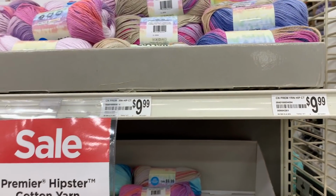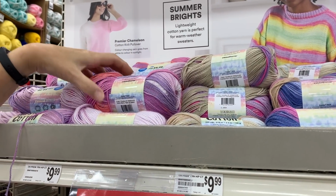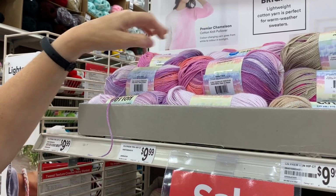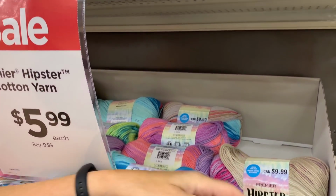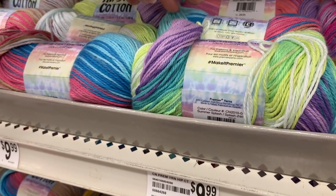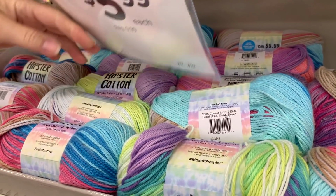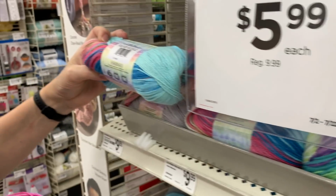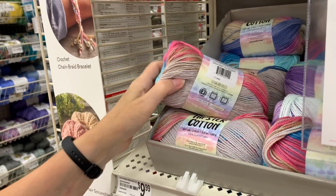How many different colorways are there? Well, that's what I was trying to figure out. Are there 1, 2, 3, is there 4 across there? Melon Berry. Okay, so there's Melon Berry, Berry Rumble, Berry Rainbow, Desert Sky. Okay, so that one was Desert Sky. Summer Splash. Oh, that's a fun color. They're kind of all mixed up a little bit. This one here's different too. Oh, Summer Splash. I like this Desert Sky one. It's pretty. And this one is Desert Sky too, just wound different.